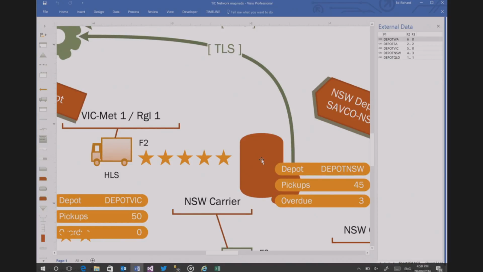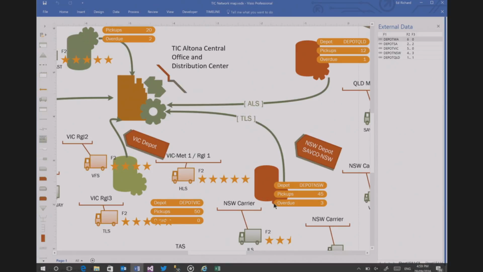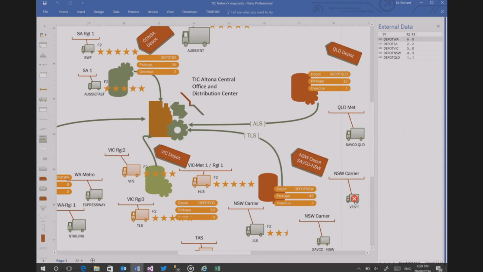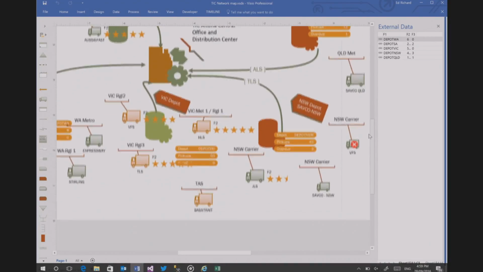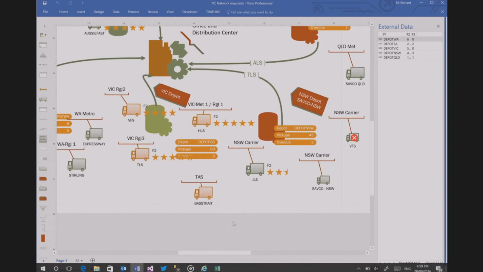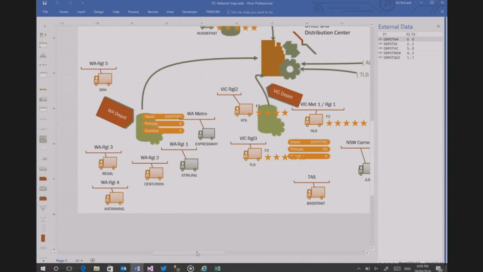So here, for example, hey, I need to look into this as a user. It's red, so I can see that there's 3 overdue pickups, and I need to figure out which one of the carriers that is. That's probably that one, because they've got a red star. And then you can imagine, as we've seen in the other diagrams, you can drill down to more information and all that type of thing as well. A little bit of dynamics is happening here, though. I've just, as an example, used the Excel sheet as the data linkage.